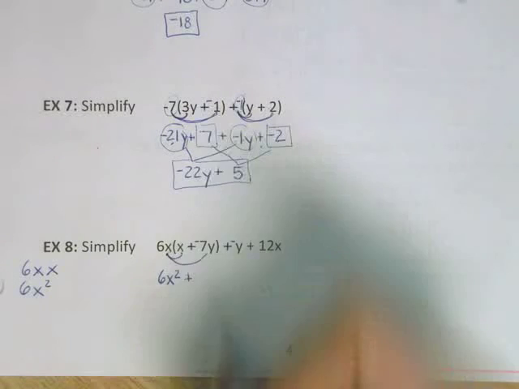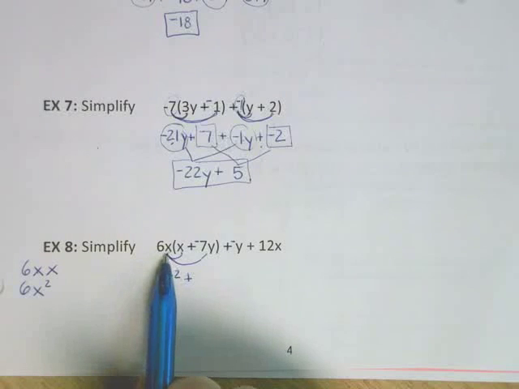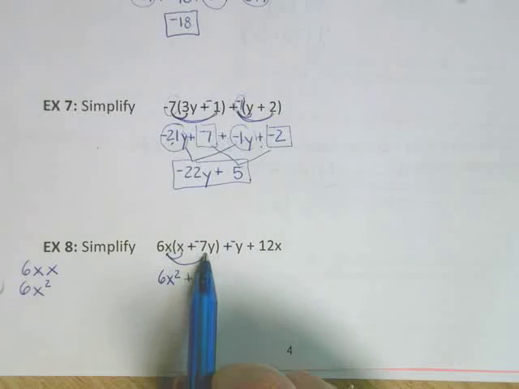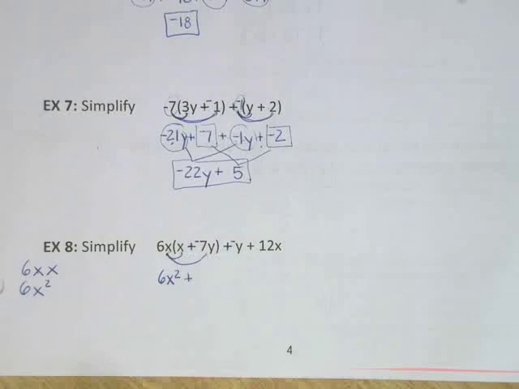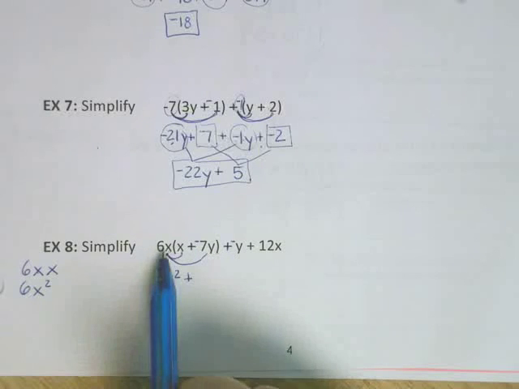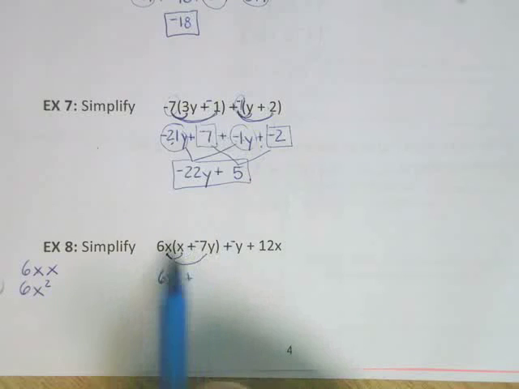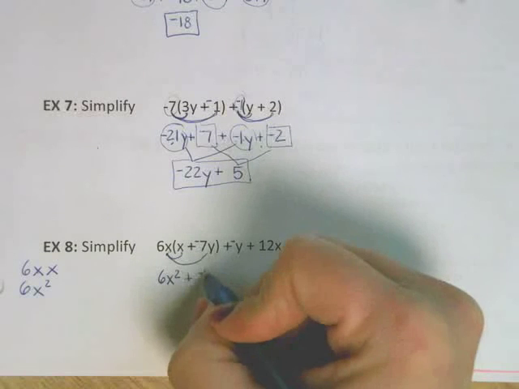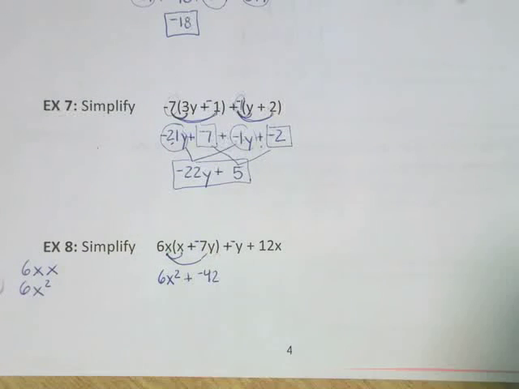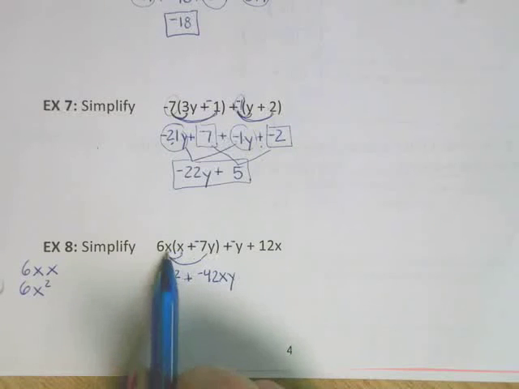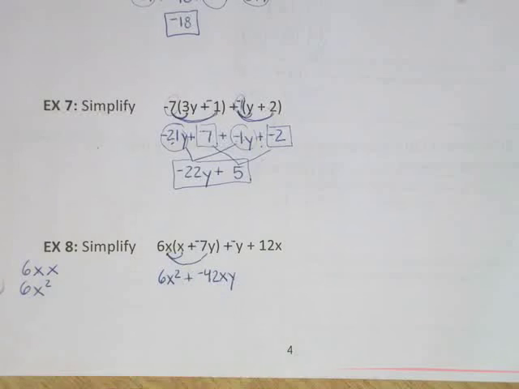Then there's still a plus sign, and now look at what we're multiplying here. 6x times negative 7y. So we're doing an x times a y, which is okay. We don't have to have like terms. This is multiplying. We can multiply anything together we want. Let's take care of the numbers first. What would 6 times negative 7 be? Positive times a negative is a negative 42. And then we still have this x times y, so guess what that becomes? Just x times y, or xy. So that took care of our distributive property, multiplying that 6x by everything in the parentheses.